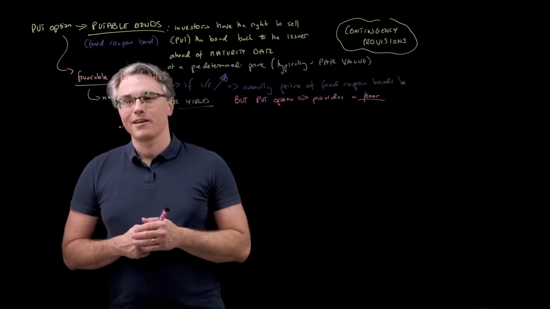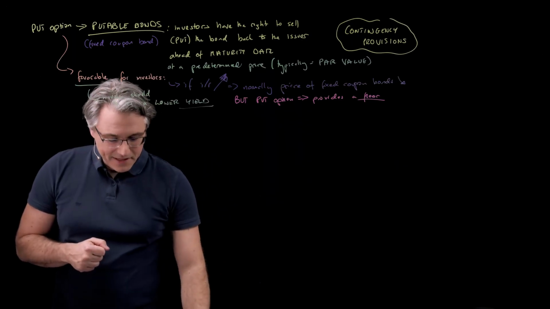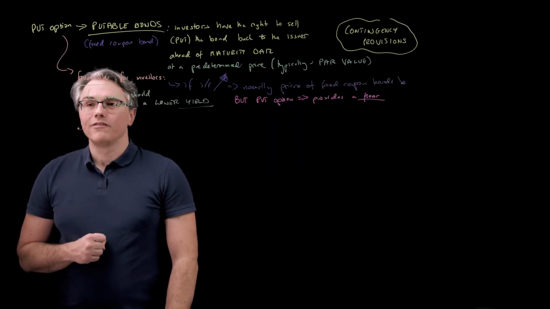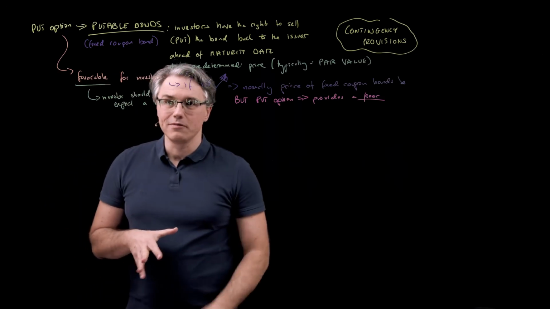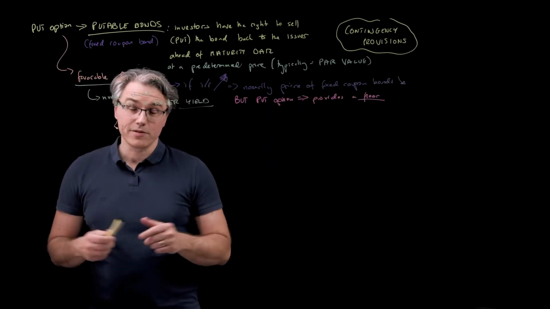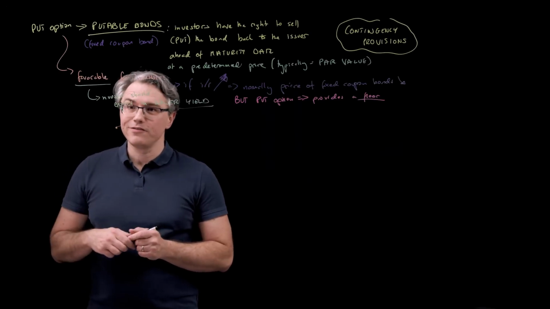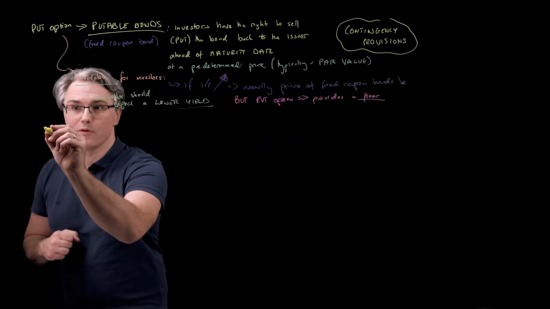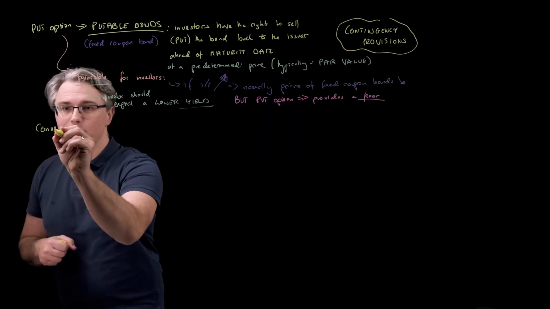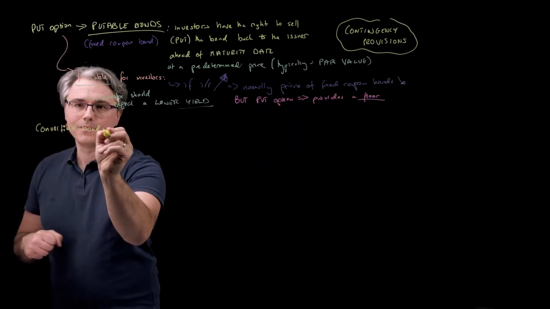There's always a question of something for something. Now, the final type of option that we need to talk about is a conversion option. So, of course, as you may have guessed, if a bond contains a conversion option, it becomes a bond that is convertible. So let's write this name down, convertible bonds.